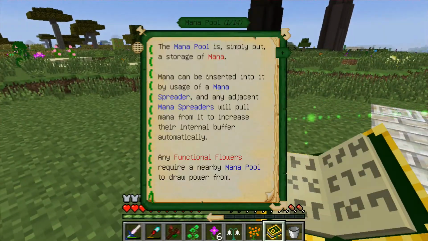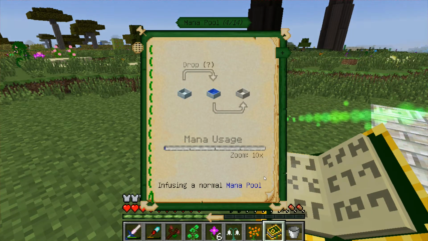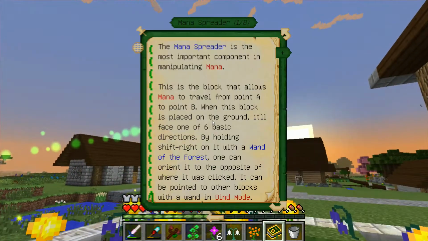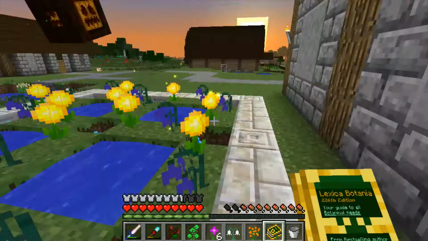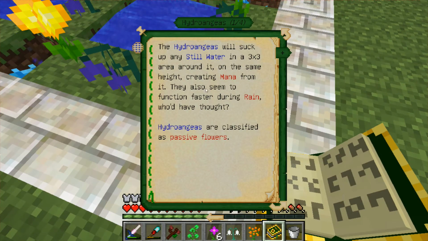As you see, I could do the mana pool, which generates water if you drop that stuff in. It's such a really good recipe thing here. Day Bloom. Mana Spreader. It shows the little things here. So this is the Lexica Botanica. Rangias! Yeah, and he's still watering 3x3. It says 3x3. It hasn't updated this to do the 2x2.